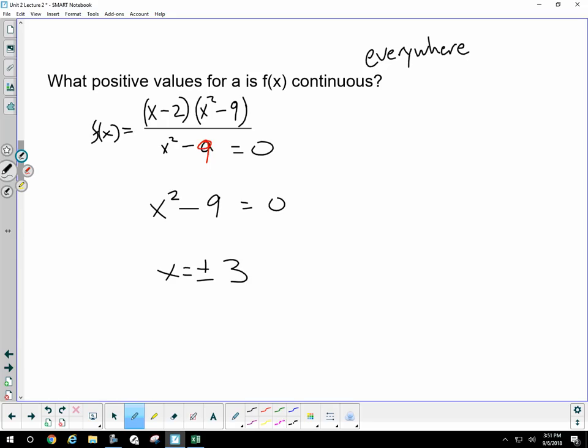Can you plug in a value? Can you have x squared minus 8? Can this equal 0? Yes, so you can actually solve that. You get plus or minus root 8. So you wouldn't have a hole, though. In this situation, what would you have? If I had x squared minus 8, I'd have vertical asymptotes at plus or minus root 8. I would have holes if it was x squared minus 9 because I'd have that 0 over 0. But at root 8, I'd have a number over 0.